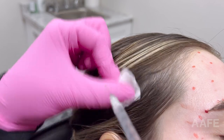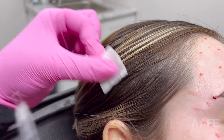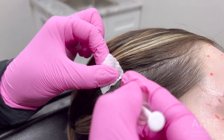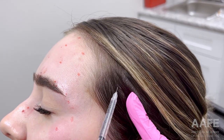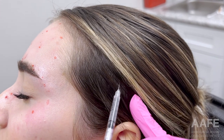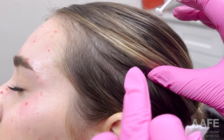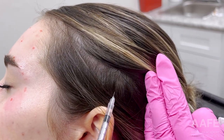She does get a lot of TMJ injections — her temporalis, her traps, her splenius capitis — but she doesn't have issues with clenching or grinding and never has, so we do not treat her masseters at all. We just treat her temporalis. She's getting three injections on either side — I believe five units each, so a total of 15 units per side. This really helps with her headaches and migraines. She doesn't have any recruitment to her masseters, no pain or clenching, so this is more of a therapeutic treatment.